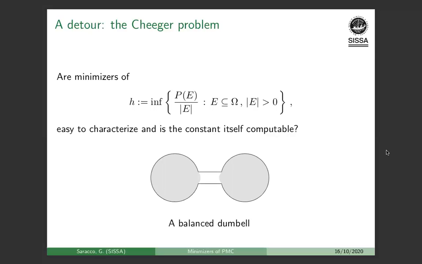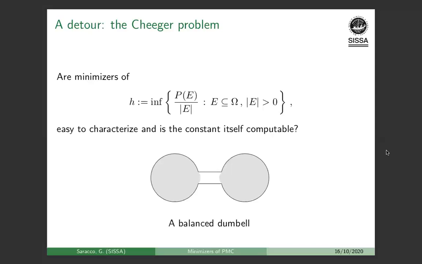And this is because the class of minimizers for the prescribed curvature functional, and in turn for the Cheeger problem, is closed under countable unions and countable intersections. Now, for the Cheeger problem, whenever you intersect, you need to require that the intersection has positive volume. So in this case, when you intersect, you end up with the empty set, which is not a Cheeger set. Nevertheless, it's still a minimizer of the prescribed curvature functional with the choice k equal to the Cheeger constant.